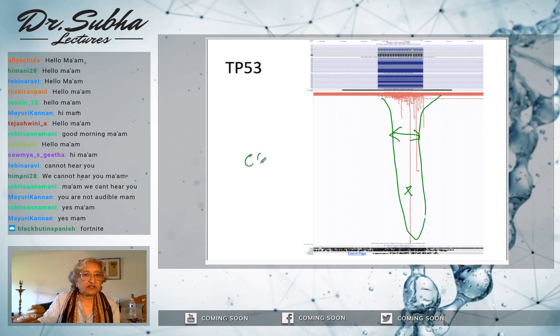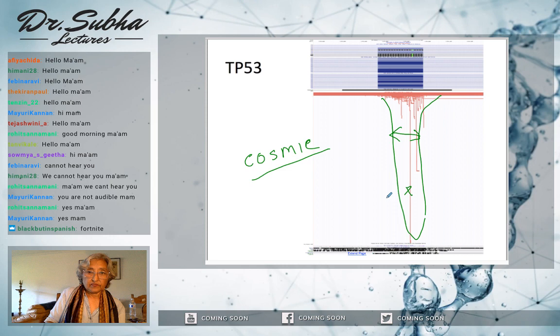The COSMIC database was instrumental in finding them. The COSMIC database is not only from the NGS era, but even from microarray times, which we haven't talked about. I think we will talk about microarray technology, because a lot of what we do with NGS today owes it to microarray technology. So we will do a little bit of microarray technology during the semester. But even from the days of microarray technology, the COSMIC database has found mutations in cancer. So it is at least 20-25 years old. Okay. So in the next slide, I'm going to show.